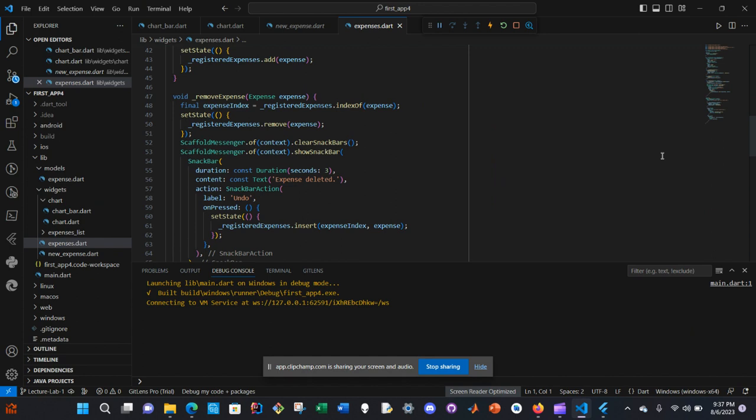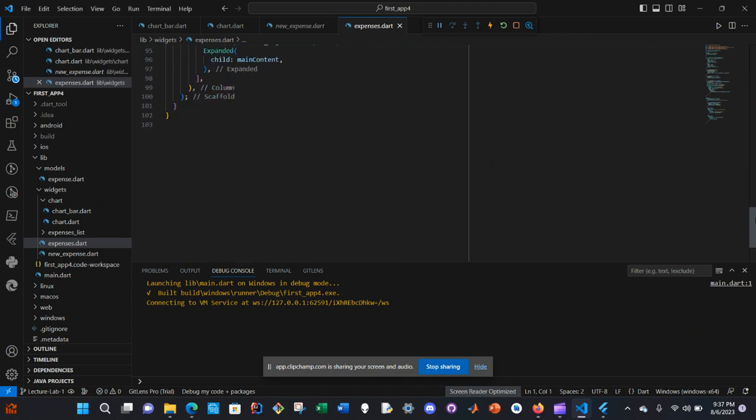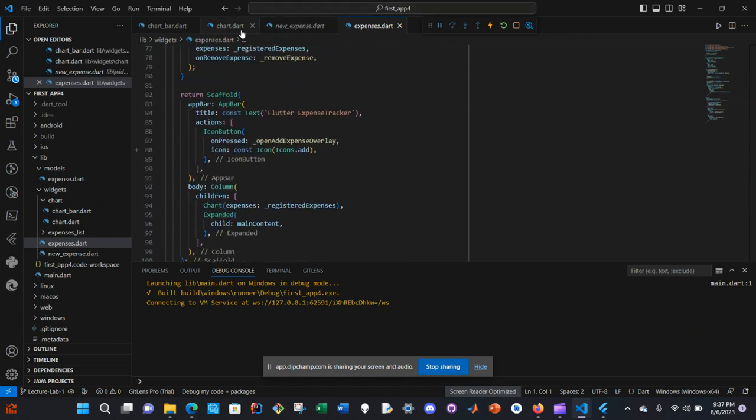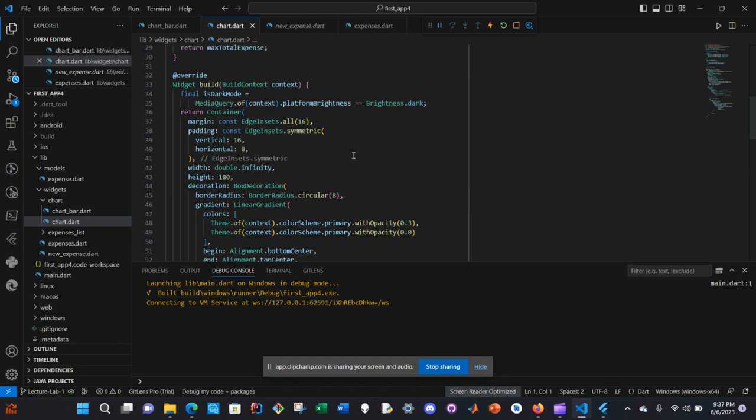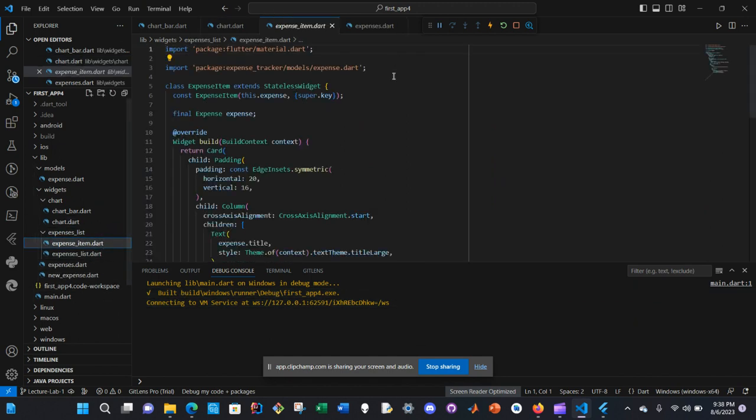We also learned useful widgets like list view widgets and the builder method. So basically, you can use all these, and then the chart one. So it's just multiple different widgets being called upon. And we also learned about the dismissible widget, which makes list items dismissible. So you go to expense widgets, go to item. So this would be where it's at.